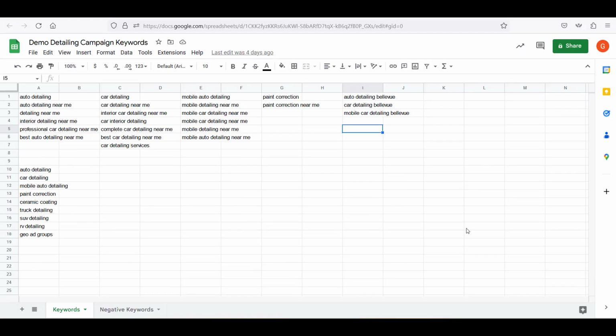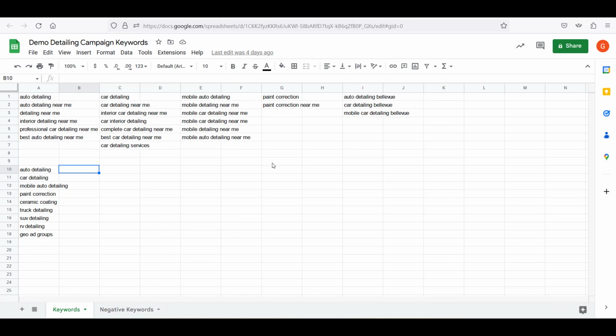All right, so you should have a keyword list together. Again, this is a very simplified keyword list. You should have more keywords on yours, and I'd also recommend going into more of these ad groups to build kind of keyword themes out. Have more geographic ad groups. You can throw in ceramic coating, all that kind of stuff. But you should have a keyword list together. It should look something like this.